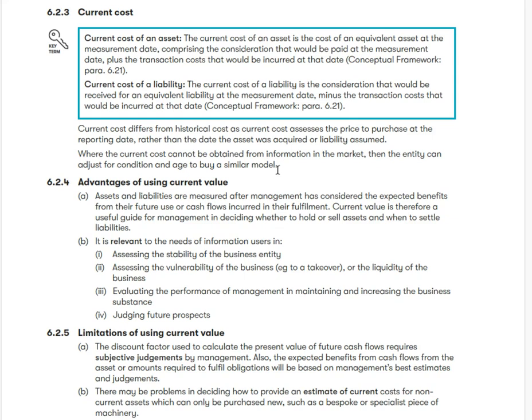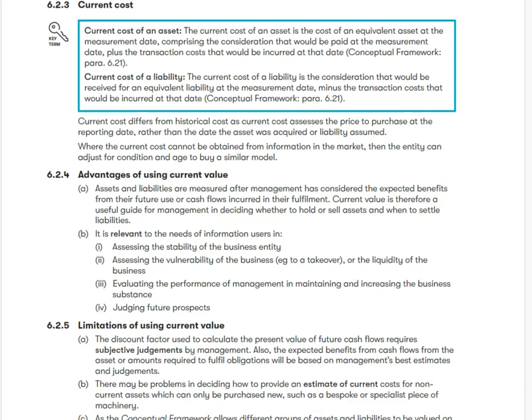You may have purchased the asset 5 years ago. Now you have used it for 5 years, you are depreciated and the asset will be in one condition, and how much you can use it in the future, that type of asset whether you can purchase in the market a similar asset. Or otherwise, what normally they do is they assess the price of the current model in the market and depreciate it to ascertain the depreciated replacement cost. That is, in practice, how it is being done.